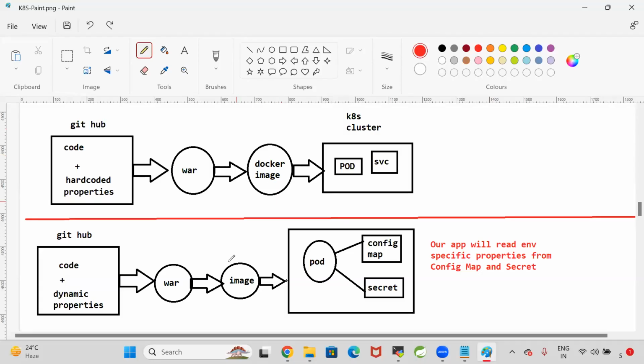The only thing is, when you are deploying to the dev environment, configure dev properties in the config map and secrets. When you are deploying into UAT, config map and secrets will be changed. When you are deploying to production, config map and secret will be changed. Docker image is portable. Docker image is loosely coupled with the application properties. Earlier, we hard-coded the properties in the project. Then the Docker image is tightly coupled with only those properties. Now, I want to make it loosely coupled. To make my Docker image loosely coupled, we need to go for the config map and secret concept.